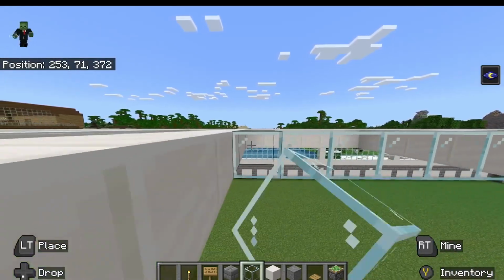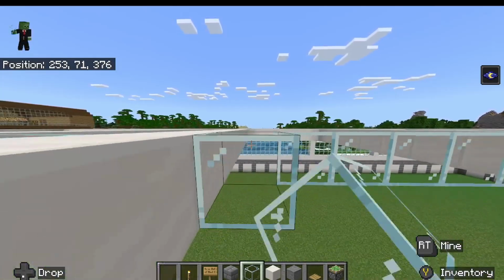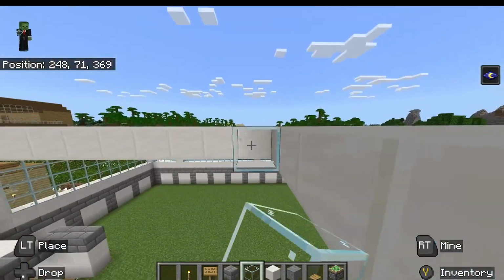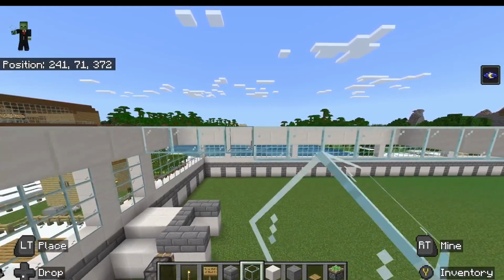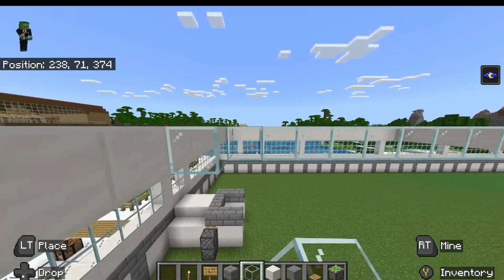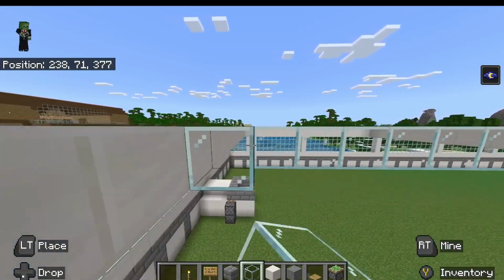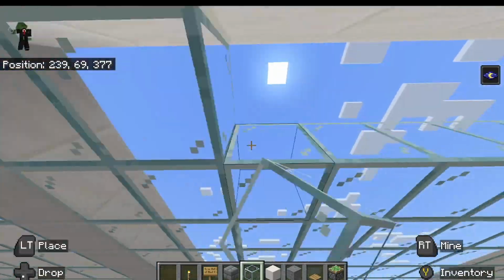Right. Okie dokie. Right, so first thing we want to do after we filled these in is go on the inside. So I'm literally just going to fill it in and then go underneath. Because why not? Okay. Got quite a bit of work to do to tidy it all up, ready for next video.